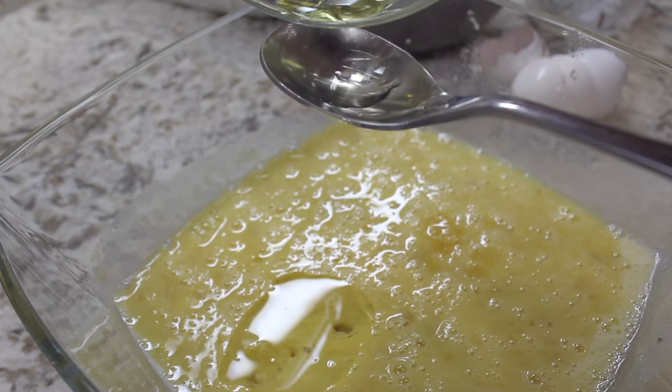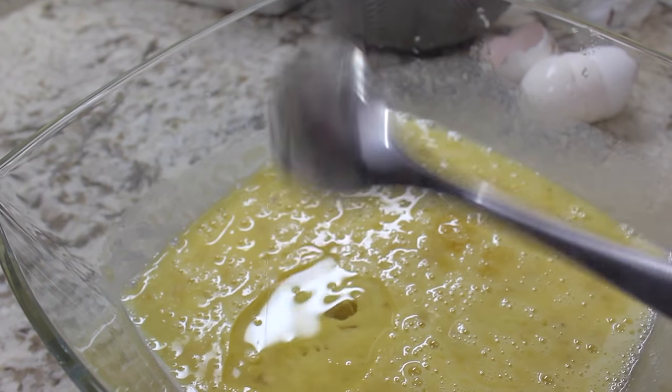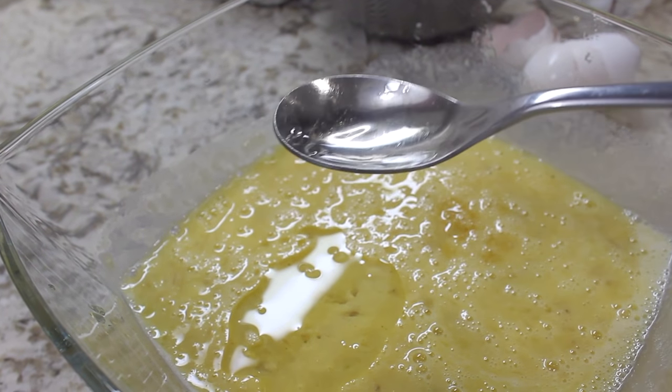After adding 3 teaspoons of oil, we'll add 2 cups of prepackaged bread mix.